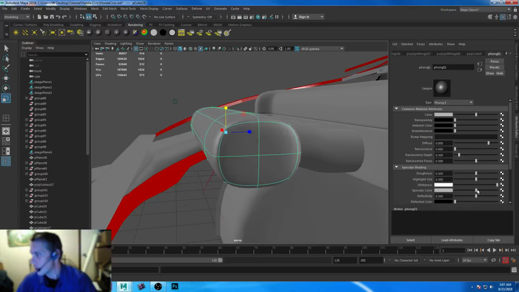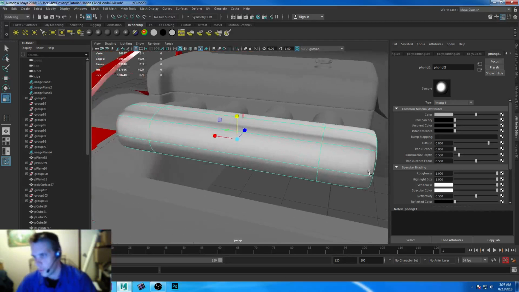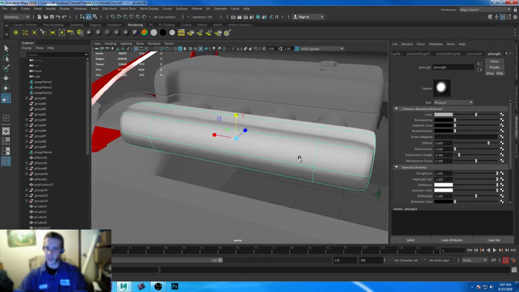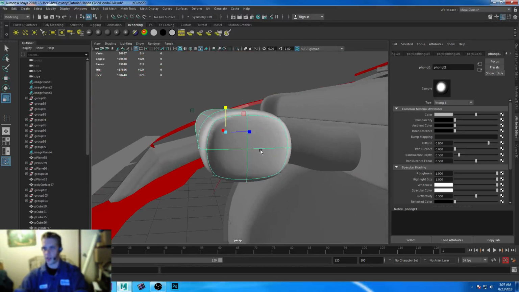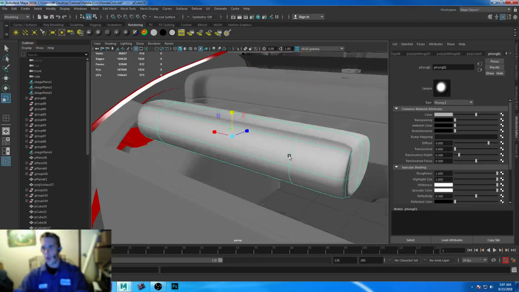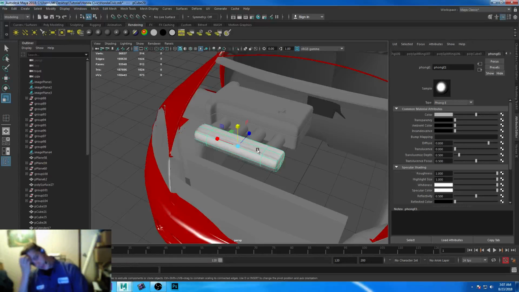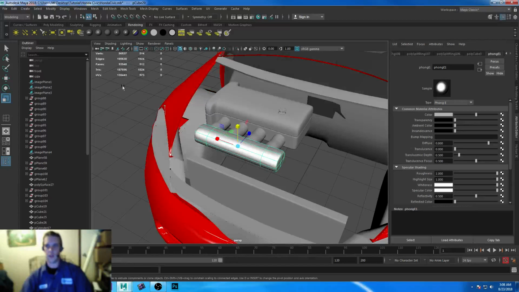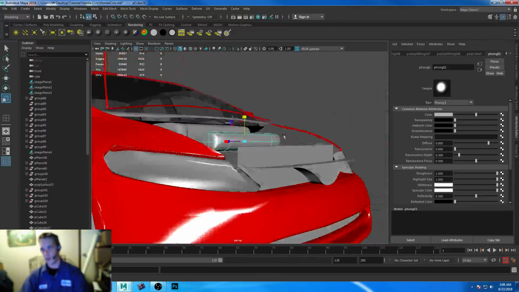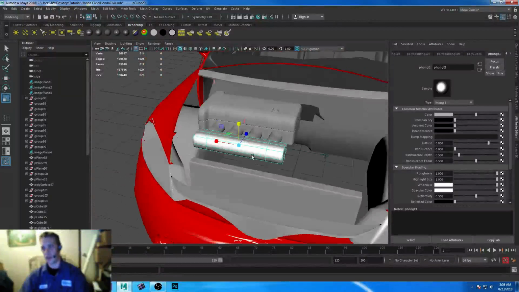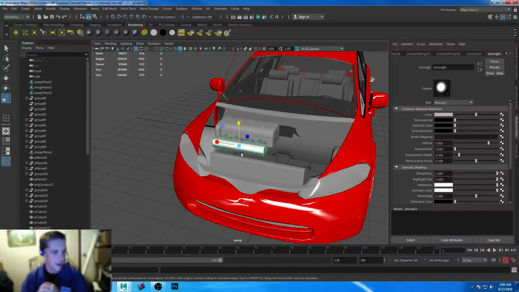So anyways, let's just crank all this up. Yeah, see right here, there's something that just doesn't look right about that, and I don't know what it is. Oh, wait, I know what it is now. If y'all remember, in the last video I was showing y'all the difference with the lighting. If I come into lighting, use default lighting. Yeah, see, now that looks smooth. That's actually what I would expect it to look like. That's why it didn't look right. If it didn't look right on your PC or your screen, that's actually why.